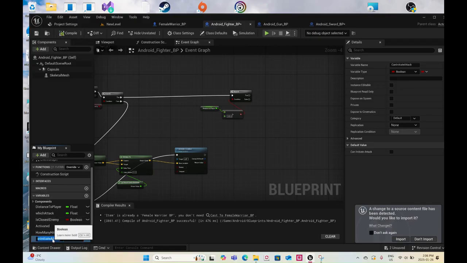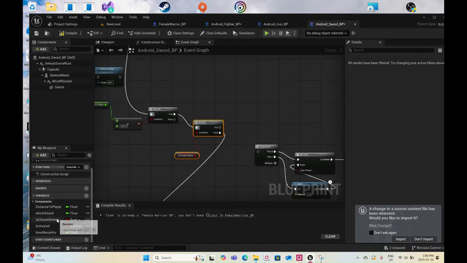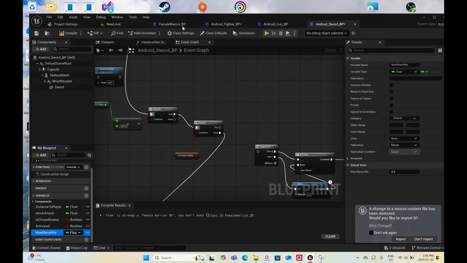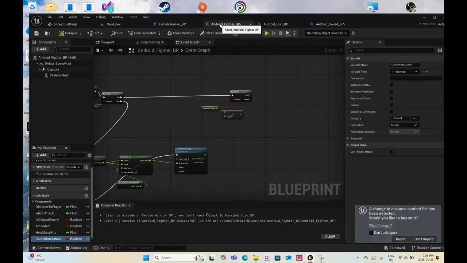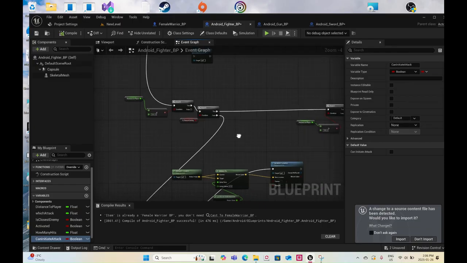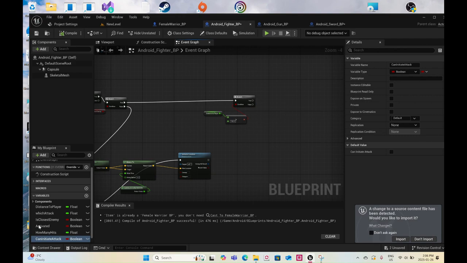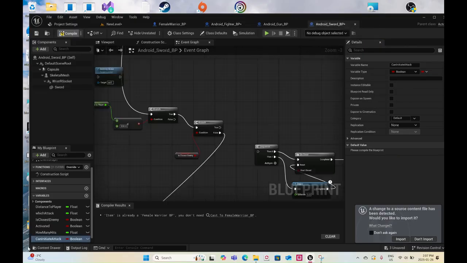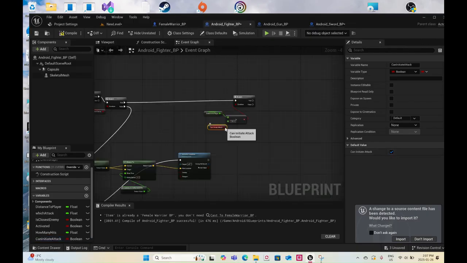I'm just going to go ahead and copy and paste it into this one so I don't forget. He's greater than 100, so if he's less than 500 units away from the player, but he's greater than 100, and can initiate attack is true. So by default it's going to be true. Do the same thing over here. Select to true. So I need an and node.